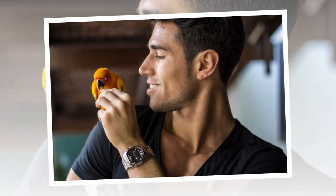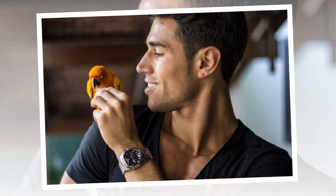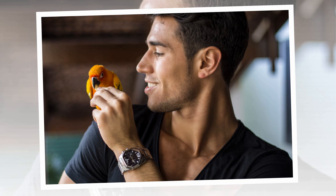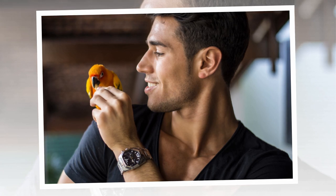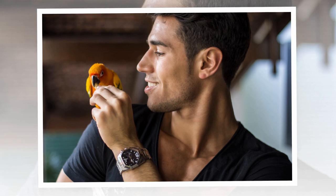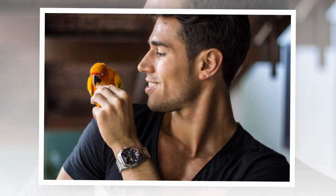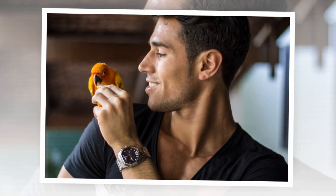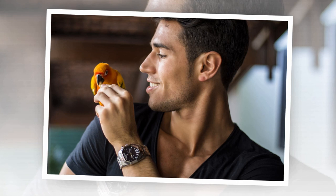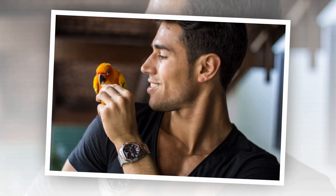Feather pluckers are in a constant state of regrowing feathers, so they benefit from a daily aloe vera bath — and even a supplement called Feathered Up. Every time a bird plucks a feather out, the feather is held in place by the skin, so when the bird pulls the entire feather out — shaft and all — it's ripping a little bit of skin off as well. That leaves the skin vulnerable to infections and inflammation, which is another reason aloe vera is such a great spray for feather pluckers: it soothes painful skin, wards off infections, and supports healing of inflammation.